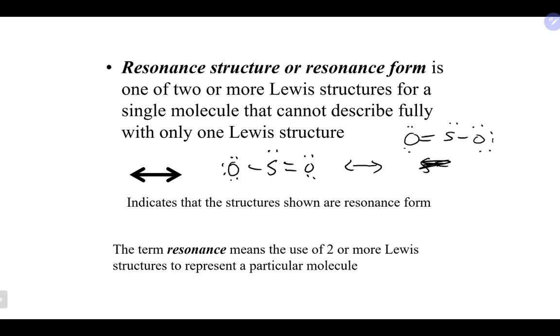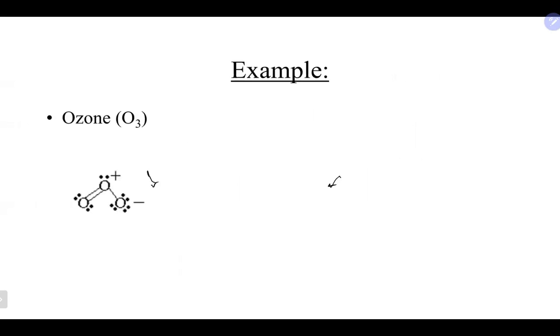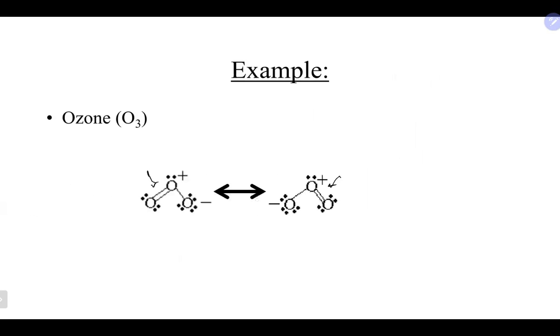And as I mentioned before, you don't necessarily have to draw resonance structures on everything unless you're asked to do so. And again, if you're just asked to draw a Lewis structure, either one of these two obviously would be sufficient to draw. So here's another example. That's our ozone. Looks just like SO2. And again, double bonded on the left, or double bonded on the right.